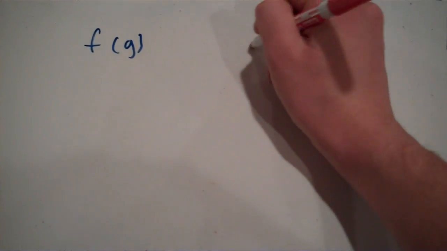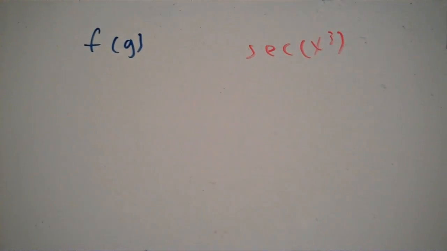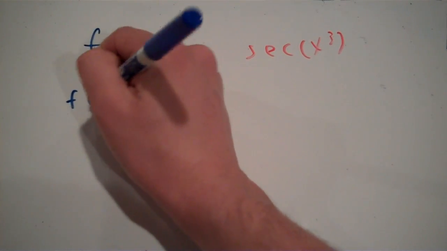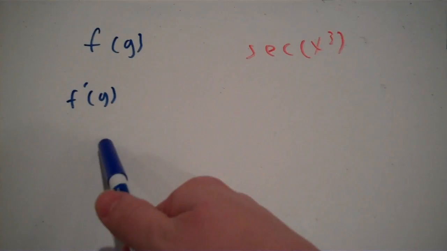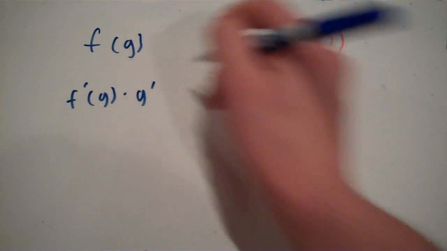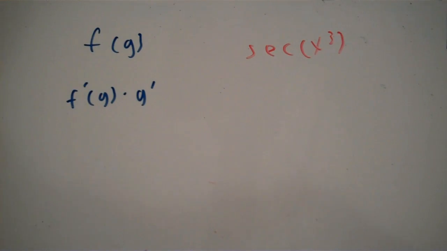Now, the last of the special properties I'm going to show you for derivatives is the chain rule. And this is if we have one function inside of another function. Now, for an example, this could be like x cubed inside of secant of x. So this is what you do if you have one function inside of another. You take the derivative of the outside, with the function still inside, times the derivative of the inner function. There is no special saying, but it's a simple enough process that you should be able to remember it, should you ever need to use it.